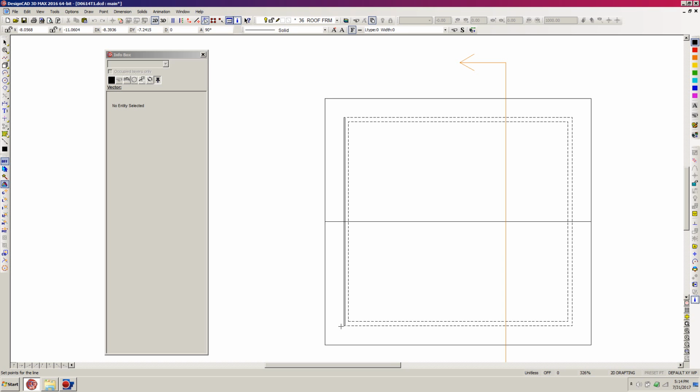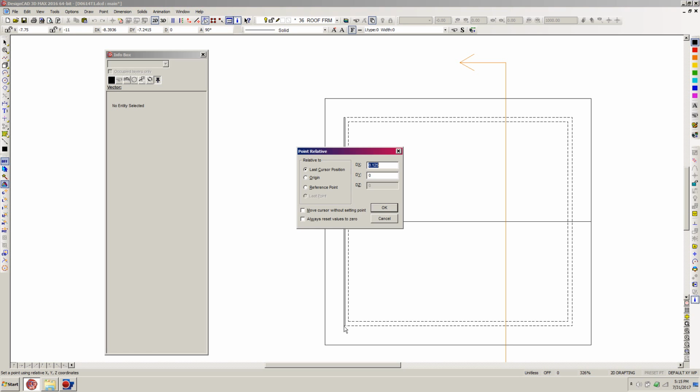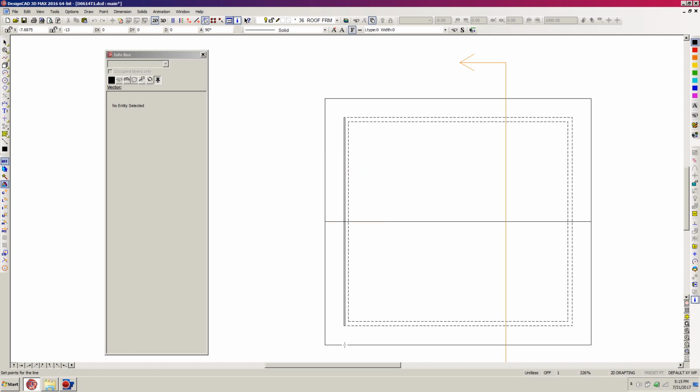I'm going to again, gravity move by hitting the comma key at the lower left-hand corner of both the wall and the bottom quarter of the truss. And now I'm going to use point relative again, the apostrophe, and I'm going 0.75 inches, and in distance y I want to go minus 2 feet, so it'll take me down to the edge of my eave, and hit enter, and it's set a point there.